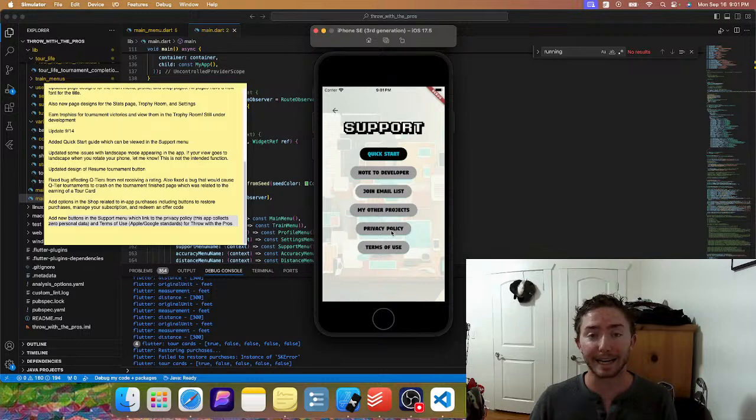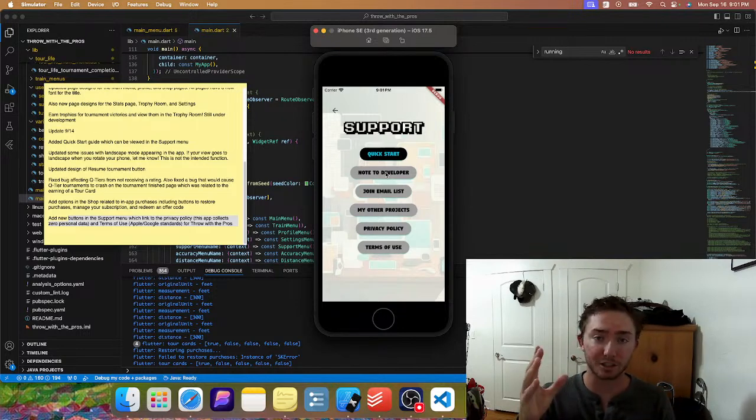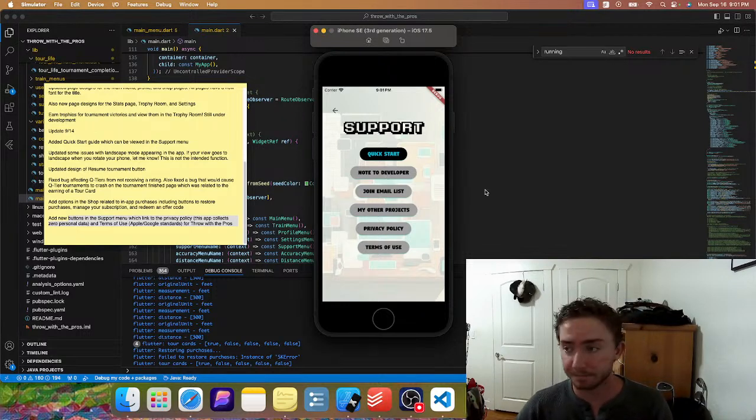The only way that I gather anything from the app is by you guys directly giving me feedback, which is why I have this note to developer in here. This will literally just pull up an email with my developing email. It's dldeveloping@gmail.com. So you can reach out to me directly just by tapping that. It'll pop up whatever your mail client is. But yeah, so we added these buttons in. And that is pretty much where we are at.